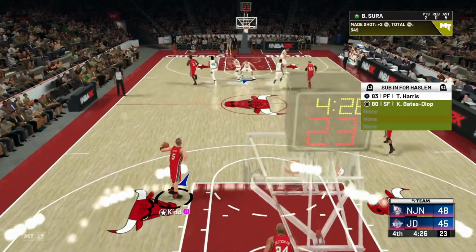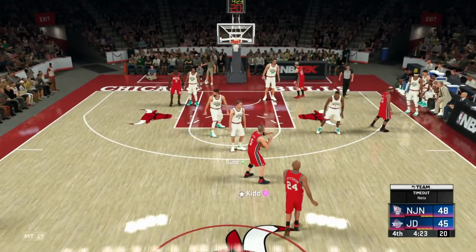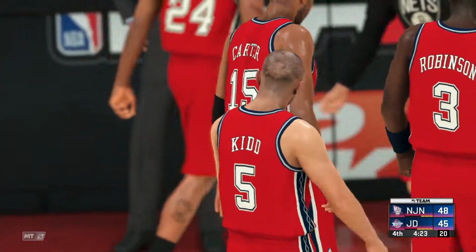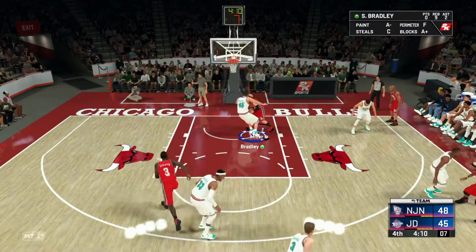Now let's get Tobias Harris into this game. And let's get this Kate Balde guy into the game as well. And then that is going to be the squad we're going to use for the rest of the game. Or actually, should we bring in Dwyane Wade? I kind of want to bring him in, but a part of me doesn't, because I know I'm going to try and feed him. And that might cost us.